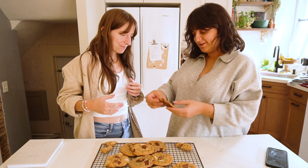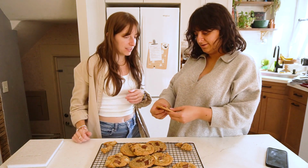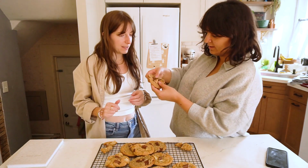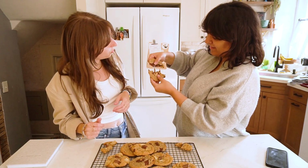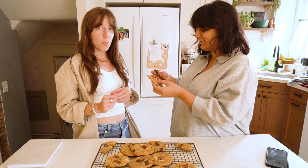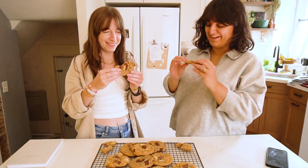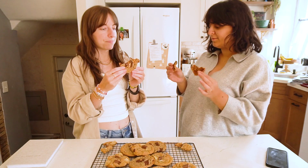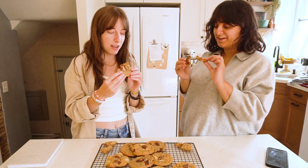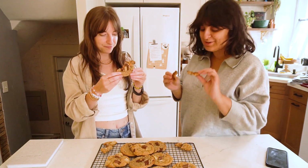All right, where does it make sense to split this one? I don't even know. I want to see if we can get a pull. Whoa! Should we have taken a photo of that? Whoops. All right, this has Mars and peanut butter cups. Oh, I forgot about the peanut butter. It's hard to tell which is which.